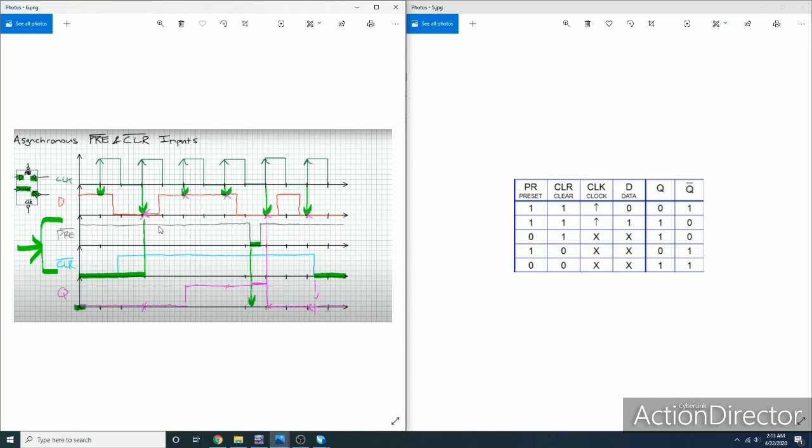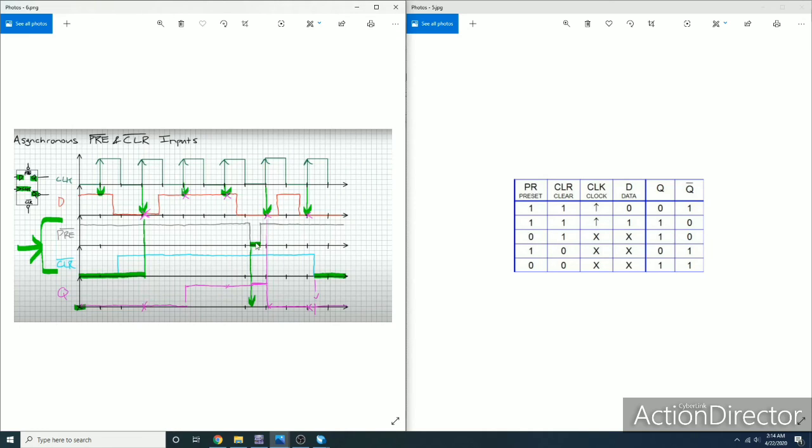And then next, you fill out the spots where they're both the same, and that's when we have to look at data to find our Q output. So here, preset is 1, clear is 1, data is low, so that's a 0. This just stays 0 and is held to the next rising edge. Data is 1, and preset and clear are both 1, so that sets it to a 1 until the next rising edge. These are all 1, so again, it stays at 1 here.